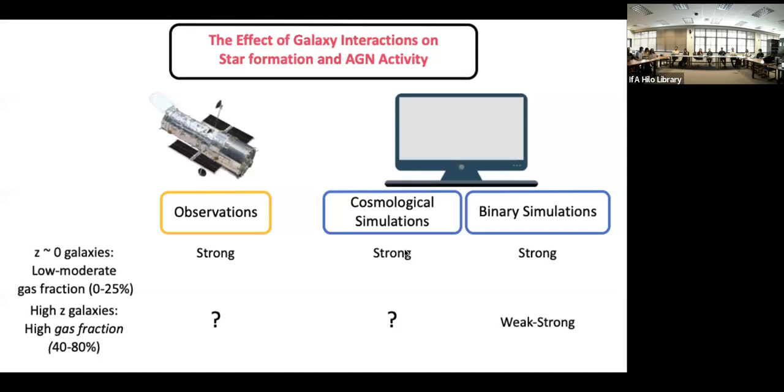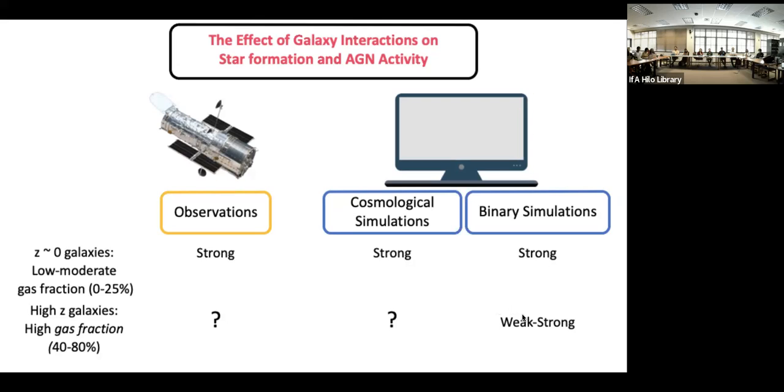Okay, so this is again what we know so far. We already went through what we know based on the local universe, which is, all the studies show, especially if you have gas-rich interactions and mergers, then you have a very strong impact of interactions and mergers on the star formation and AGN activity of galaxies. But if we go to high redshift, and high here is a little bit old-fashioned, so redshift up to 2 or 3, so we are not talking about the JWST era yet. When you move away from the local universe to redshift of even 1, 2, 3, then we don't know exactly what happens, right?